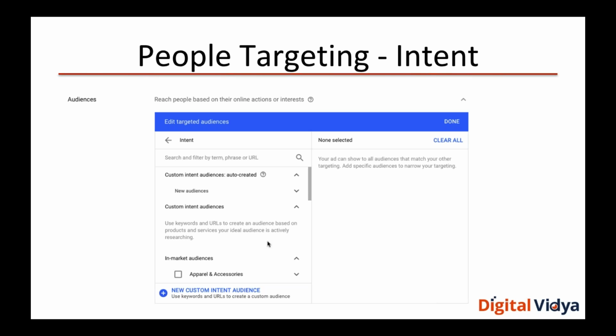The person may have never shown a long-term interest or affinity for it, but during certain times, people display certain active behaviors, right? Intent targeting looks at those behaviors, where people are actively involved in price comparisons, product comparisons, about to purchase something. You can target those groups. Is it clear? It does not matter whether that person has shown interest in that product or service in the past. What matters is, now in real time, are they looking at various options related to that topic or product or service?